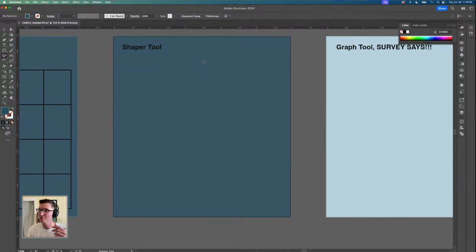So the shaper tool literally just lets you draw shapes, and then it'll take them and turn them into perfect shapes. Like my square here, drawing with a mouse is not perfect, but then it creates it. So let's say now I'm going to start overlapping shapes. Well, kind of like the shape builder tool, another really fantastic tool, you can start to create things that merge and blend, and you never have to change tools.